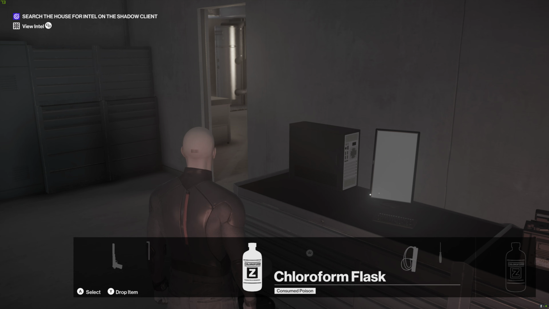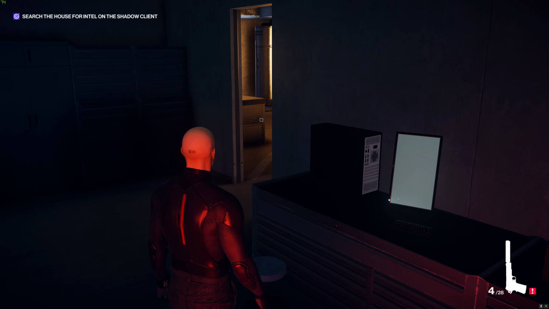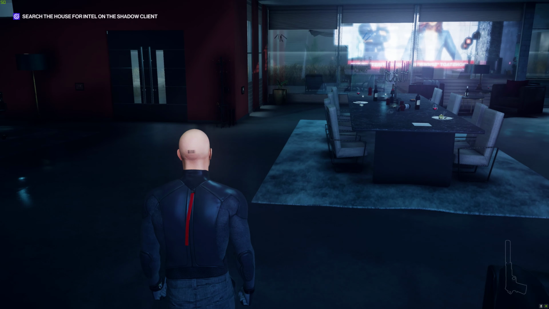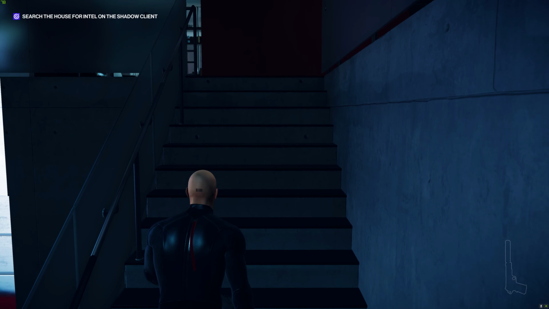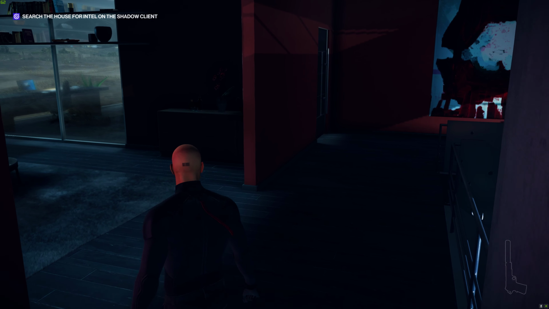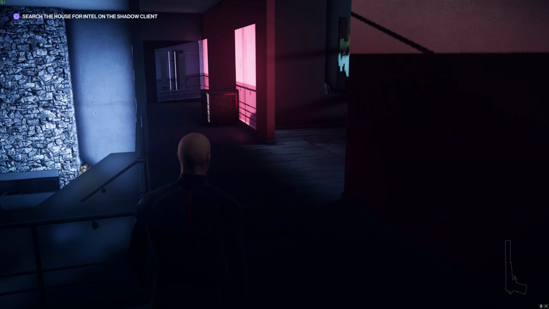Okay, what we got here? A poison. Might come in handy later on. Okay, we're in the house. Now we have to search for the intel. Nope, not inside the house.